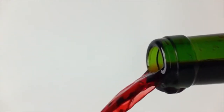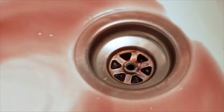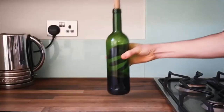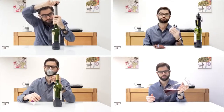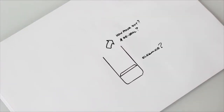Every year in the UK alone, almost 50 million litres of wine are poured down the plug hole. That's a massive £270 million down the drain. You know how it is — you crack open that one last bottle with friends at the weekend, and then the rest ends up on your kitchen counter for three days, exposed to oxygen, and your vino turns to vinegar. Sure, there are wine preservation devices out there, but they're either ineffective, as the wine is still in contact with some air, or expensive, and you're tied into pricey refills. Which got me thinking — there had to be a better way to preserve your wine's full flavour, no matter how much you had left.